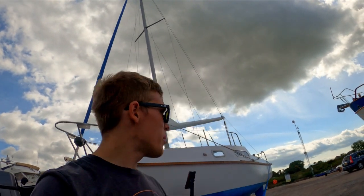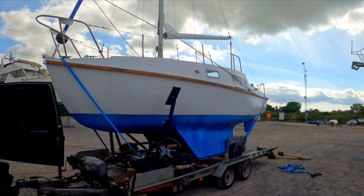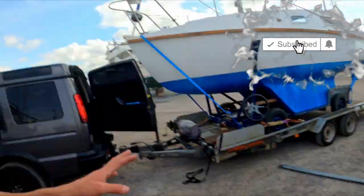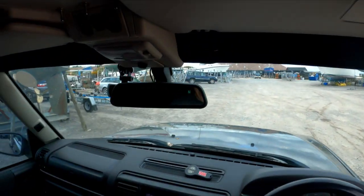Alright, we've got the mast set up and everything, as you can see. A little bit of a faff. Much easier with two people, but still got it done quite easily. And now I've just got to plonk the outboard on, and then it's time to go in the drink. Probably clean up some of this mess first, but yeah. Pretty quiet still, so that's good. So let's hit the water for the first time, solo. We have her all ready, ready to go.